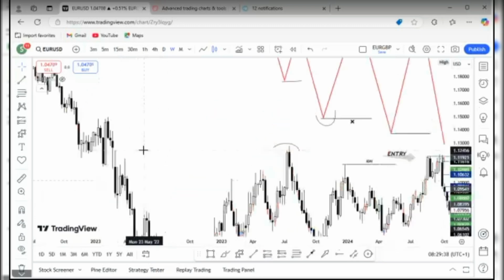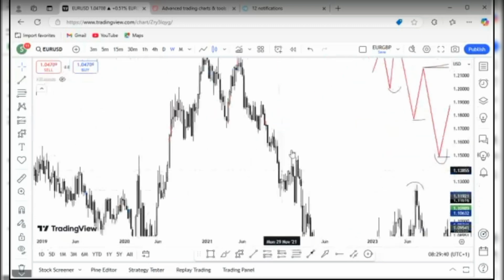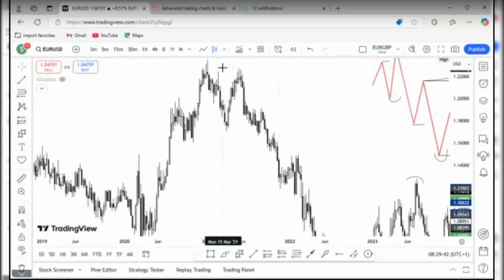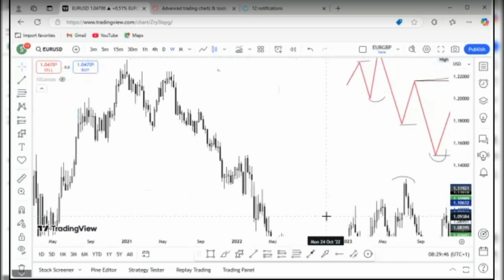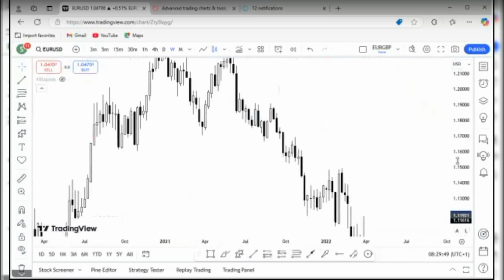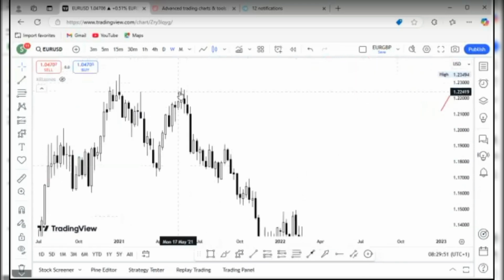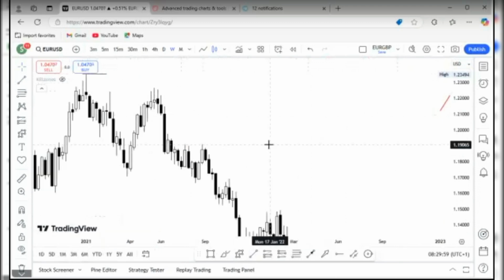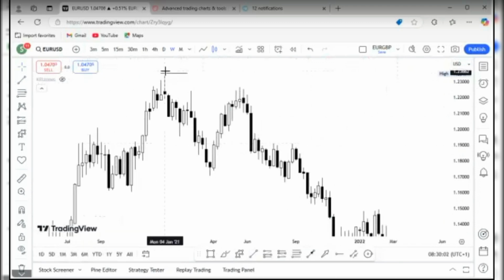So let me just take you and show you a few things. From this point, price was bearish. This is a weekly chart, so disregard what is on the other side. Let's just focus on this. Price was bearish here. This was where price started from. Price started from here and sold down for weeks. Each candle here represents a week.